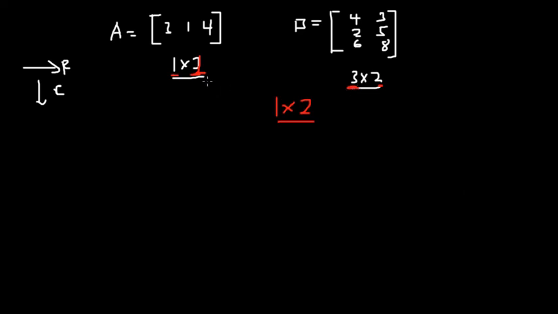Again, this is very important, that's why I'm really emphasizing. Listen to this attentively. In order to know that two matrices can be multiplied, always check that the column of the first matrix is equal to the row of the second matrix. From here we know that there's 3 and there's 3, so they are the same. Once you find this out, you automatically know that the order of the resulting matrix will be the remaining rows and columns of the two matrices.